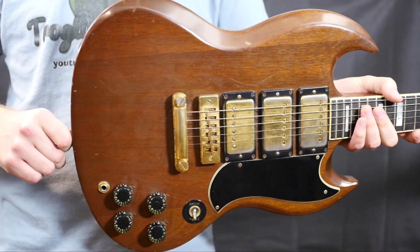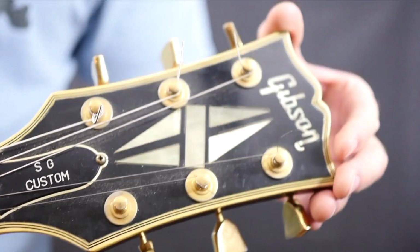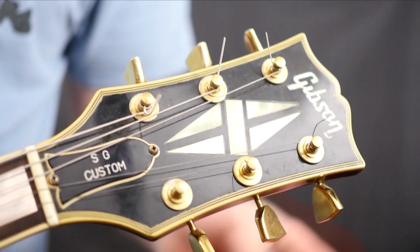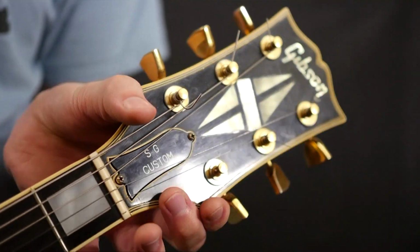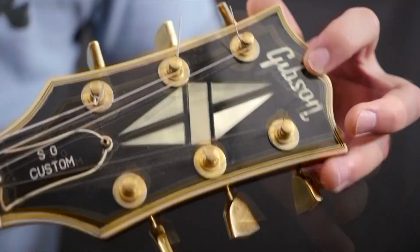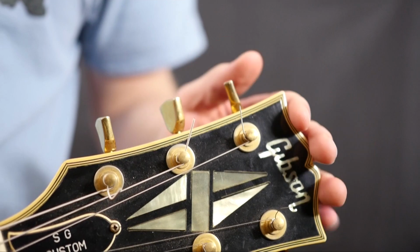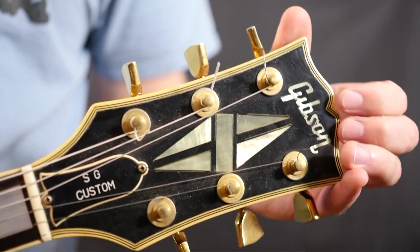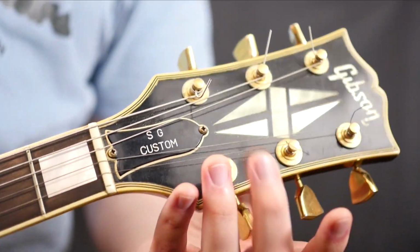Now that we know how this guitar sounds, let's go ahead and briefly look at the condition. The face of the headstock is actually in pretty good shape. When it did break, it didn't break through the top veneer, so you don't really have any eyesores on the front. So that's good. You have that characteristic mid-70s logo here. This is either a late '74 or a '75 model, judging on the two tone pot dates. Just a beautiful headstock here.